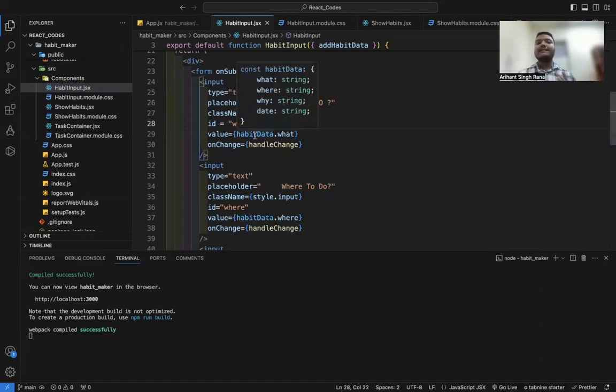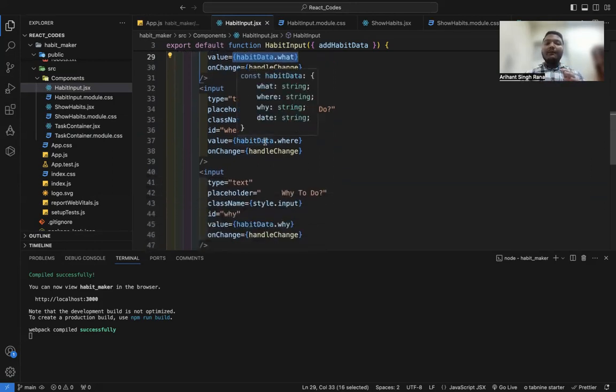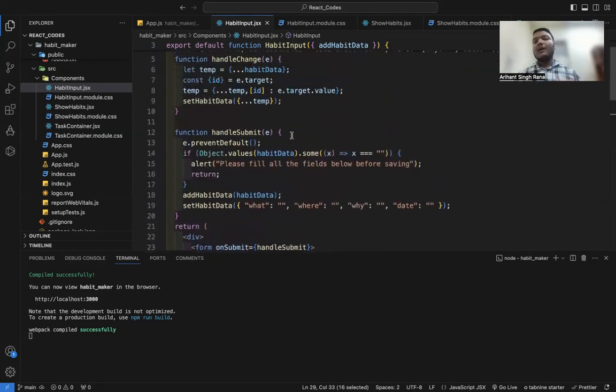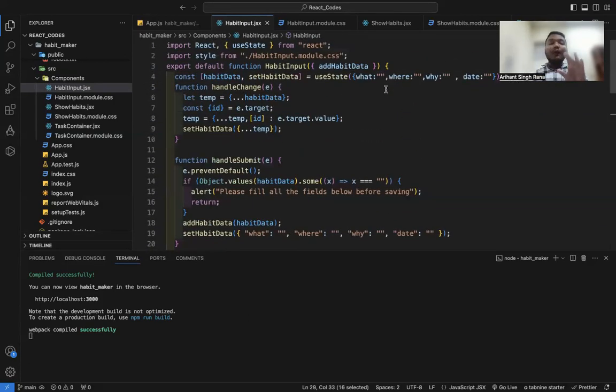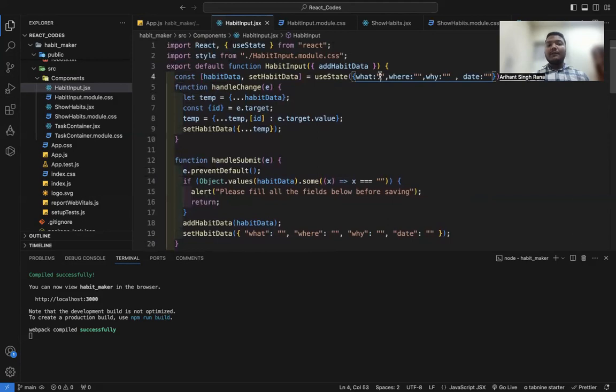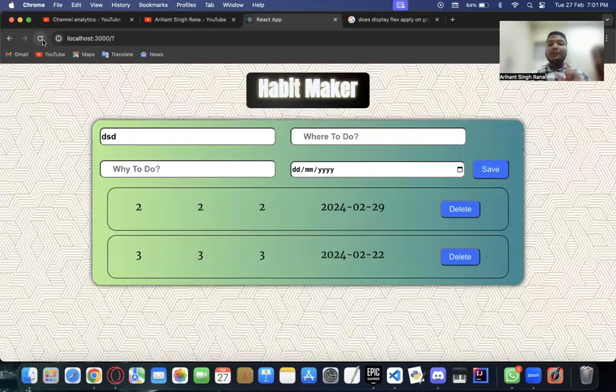What is happening is that I am storing the value as habitData.what for the what input field, habitData.where for the where input field, and similarly for the rest of them. Now, the default value is currently an empty string, so that's why the value would simply show nothing. If I enter something and refresh my page, it would become the default value.